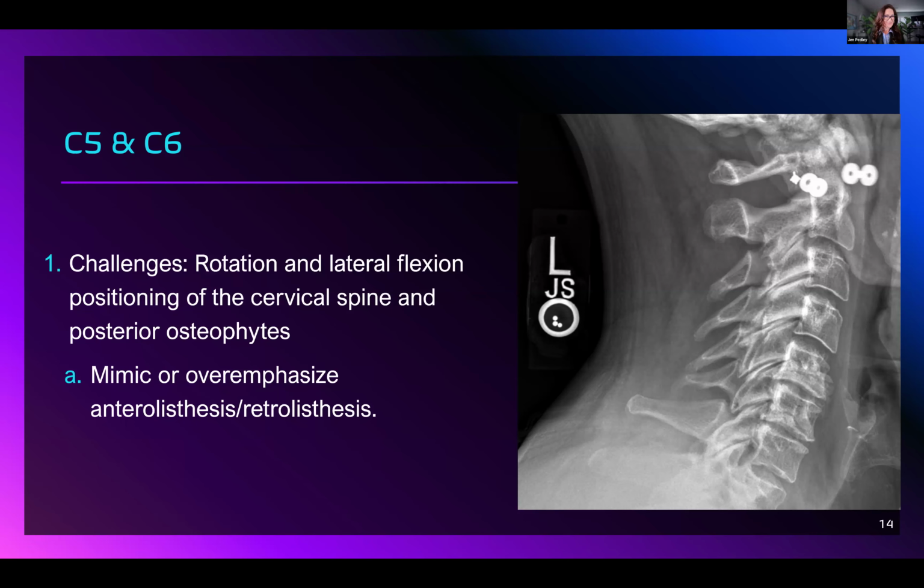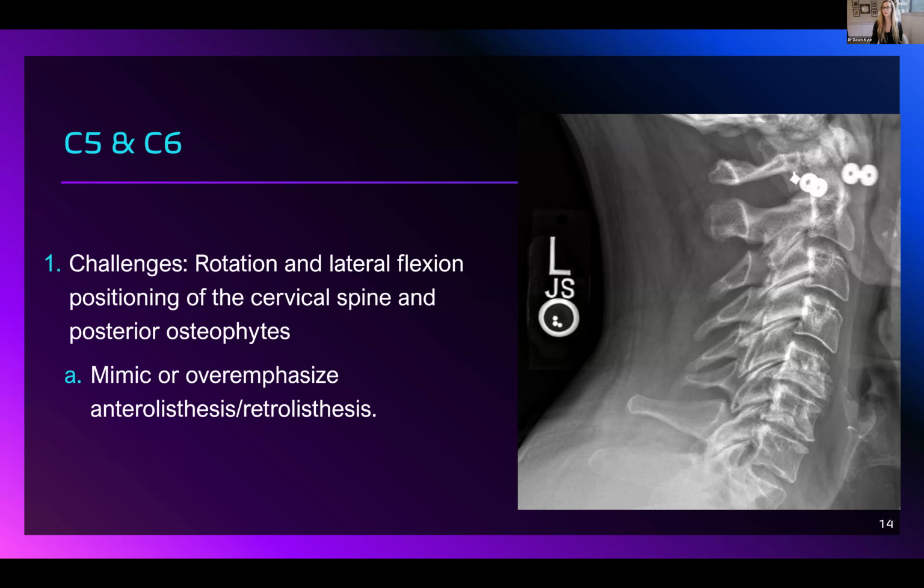Okay, so rotation challenges when taking x-rays. And I know some docs may not be taking their own; they might be sent to an imaging center. But this is where I think, oh, I wish they weren't rotated. On this lateral neutral view, you can see both sides of the mandible, the posterior margin as well as the bottom portion of the mandible. So sometimes that can make a segment look a little bit more like anterolisthesis or retrolisthesis.